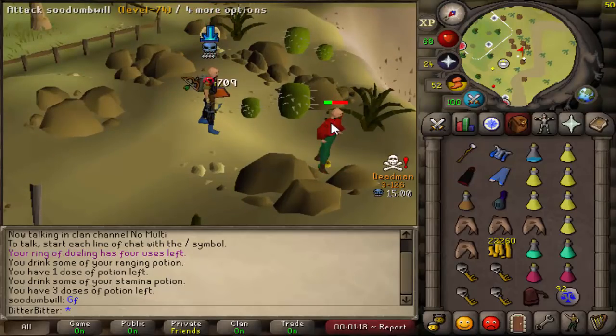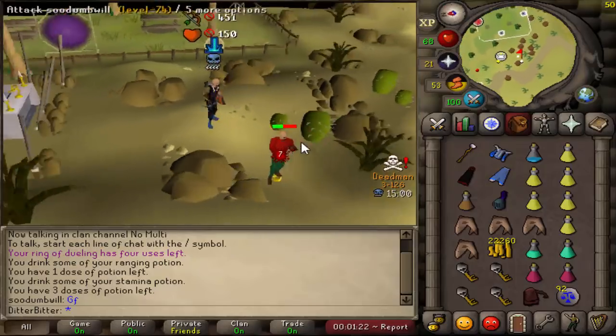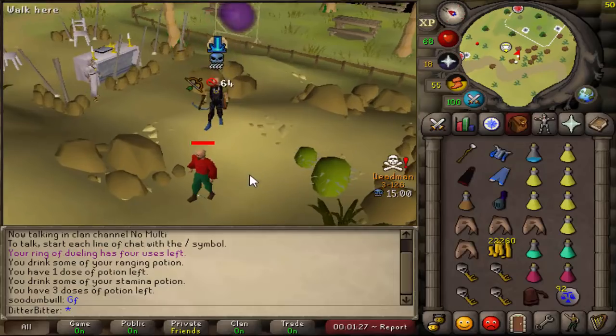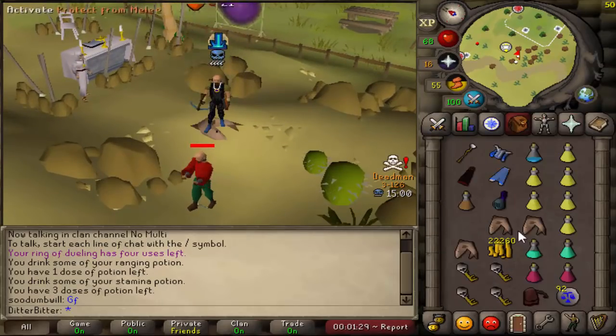Jesus Christ. He's dropping his ring of dueling, man. I'm so confused when I just see these people naked, like going to Clan Wars. Like, what are they possibly doing? Are they a mule or something? I don't really know. Either way, good fight, man.